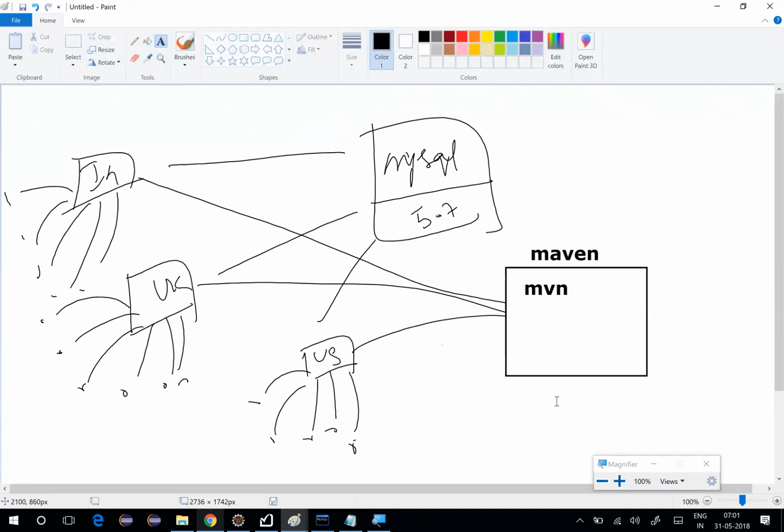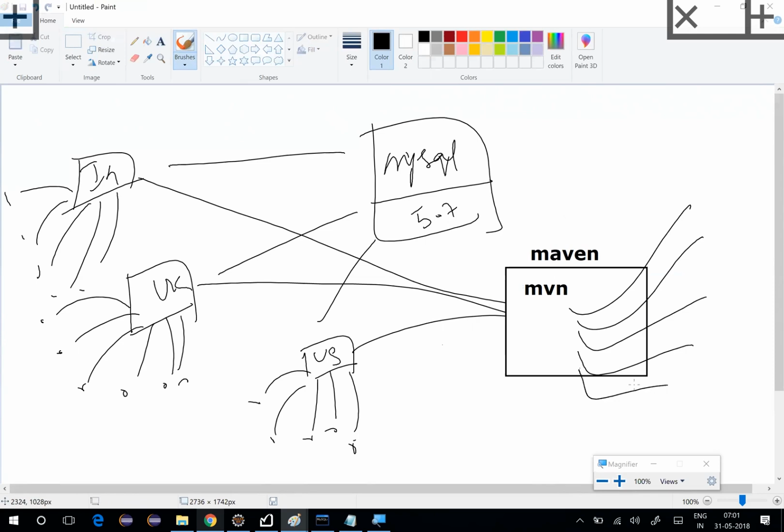So what MVN does is, these people talk to the underlying database providers or underlying API providers. If you want Spring, Hibernate, Log4j, or SLF4j, or any of 800 different types of databases in the world, the dependency jar is kept in this place. So anybody working in India, UK, or US will not go to their official sites. Rather, for a dependency jar, they only go to Maven. Maven will help you get the jar and keep it here.